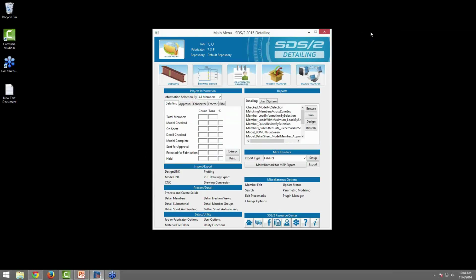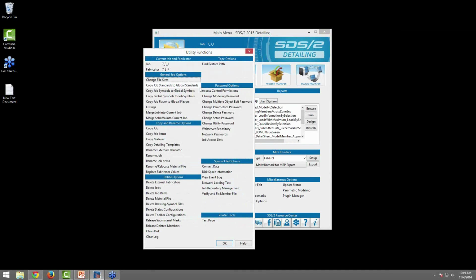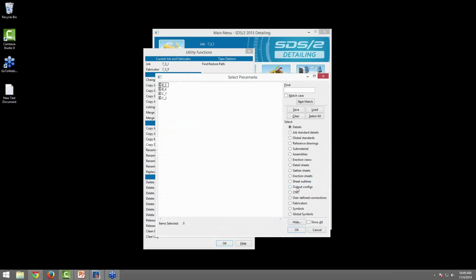Other items with the fabricator, if we go into utility functions, we have the rename external fabricators. So that is to rename the ones that are located directly inside the data directory in the fabs folder. Next we have rename job items, which you'll notice now over here on the right hand side, fabricators is now an option.